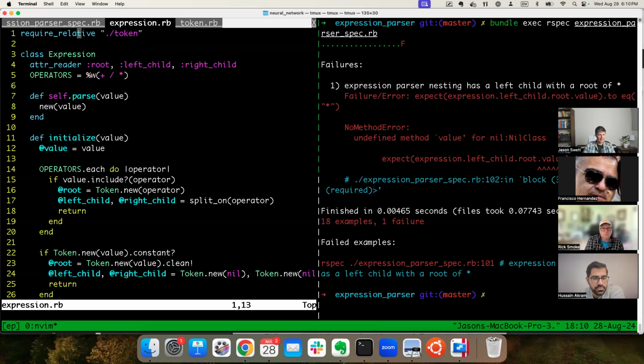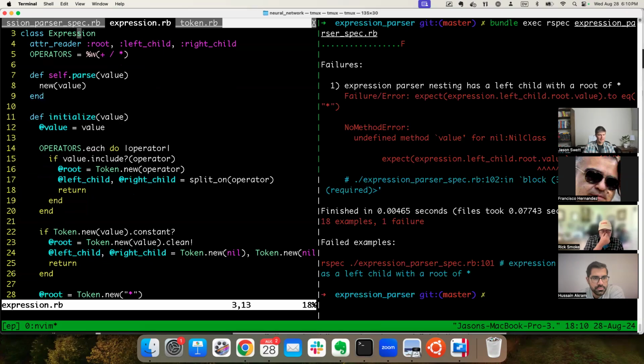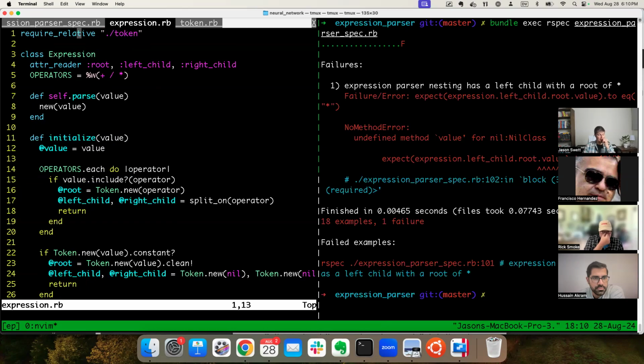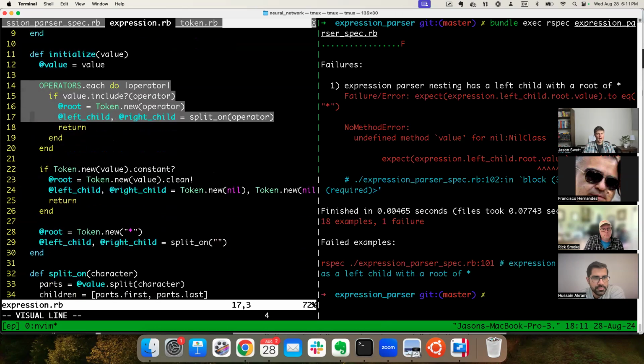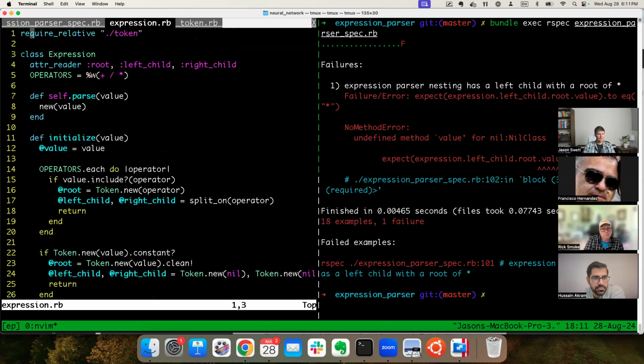Let's look at this initialize method. So in the parse method, we just initialize a new expression. And so here in the initializer, we go through these operators. What are the operators? Those are here.